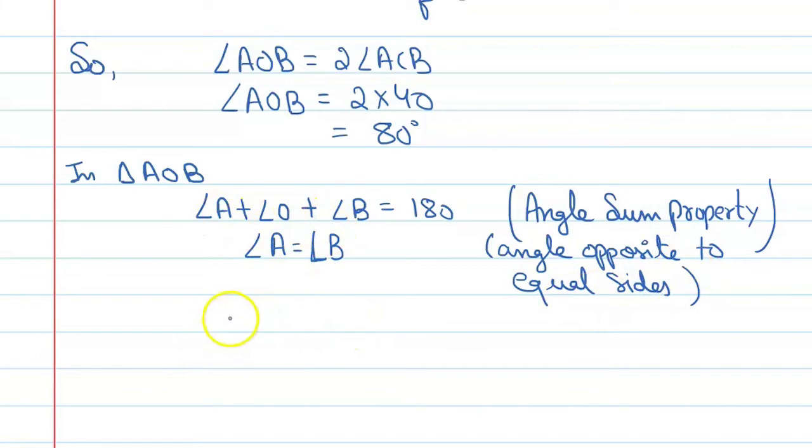So, you can say in this equation: angle A plus angle O plus angle A equals 180 degrees. This is double of angle A plus angle O was 80 degrees. So, we can write 2A plus 80 equals 180 degrees.